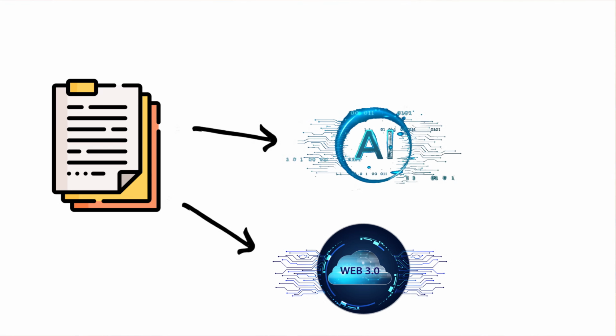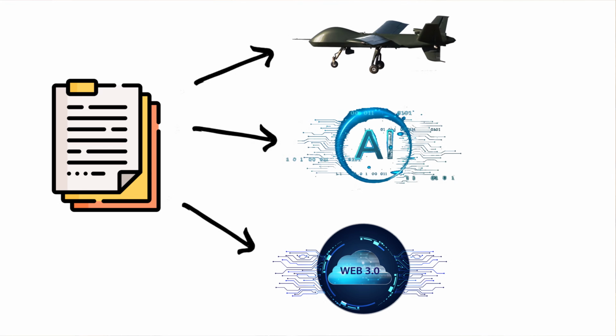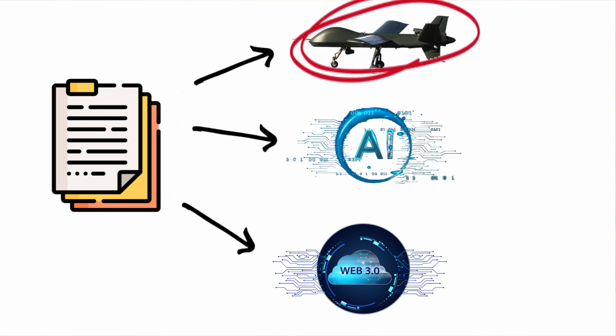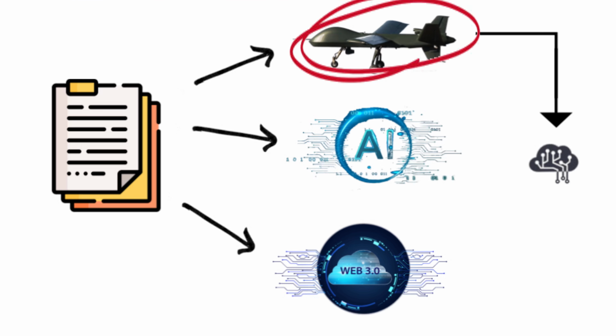So if I have a big document that talks about many different technologies like Web3 and AI and flying drones and whatever, and the user specifically wants to know about the drones and they type into their query flying drones, the RAG tool is going to look for chunks in the document that pertain to a discussion about flying drones. And then pull those chunks out, slap them into the prompt, and then send all that to the LLM.